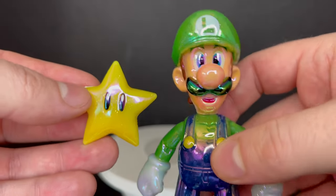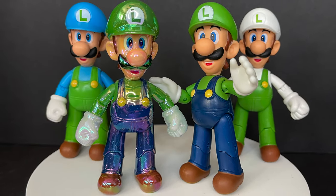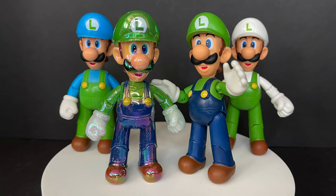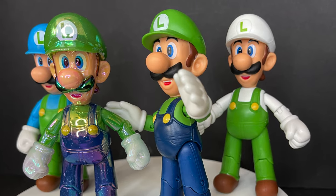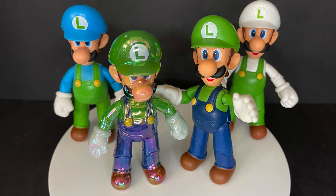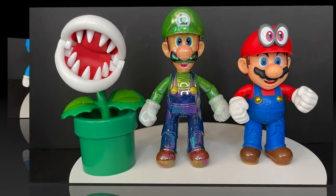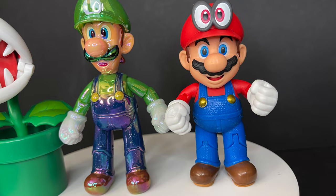It's not going to be for everyone, but if you're Mario obsessed, definitely grab it. If you have any of the other dozen or so Luigis they've put out — Ice, Fire, or otherwise — this is not a hugely different figure. He's got clenched hands; some of them have open hands, some have different colors. But it'll make a great addition to your Jacks Pacific Super Mario lineup, and he scales really nicely with the other four-inch type figures.